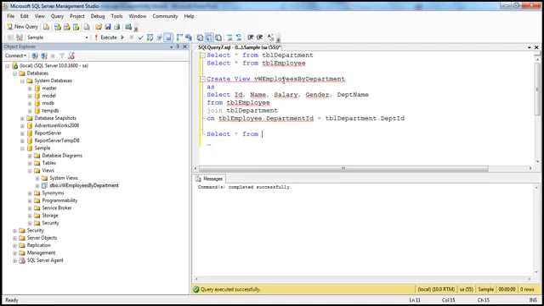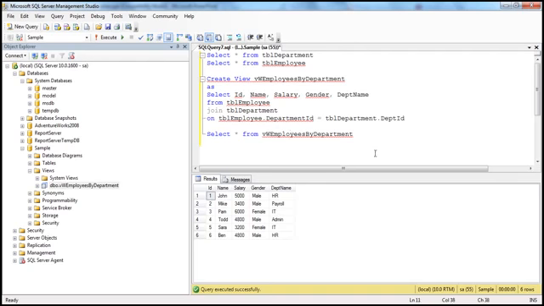So what's our view? vW employees by department. Paste that, F5. So I am treating this view like a table. When you select data from this view, in the sense when you execute this select query, what actually happens is the database engine knows that this view is actually getting its data from these tblEmployee and tblDepartment tables. So for this view, these two tables are the underlying tables or base tables.